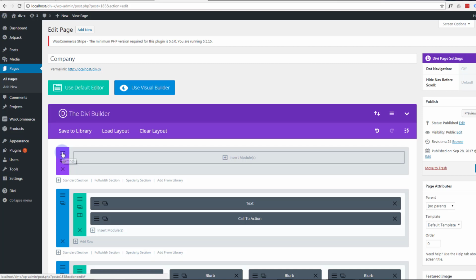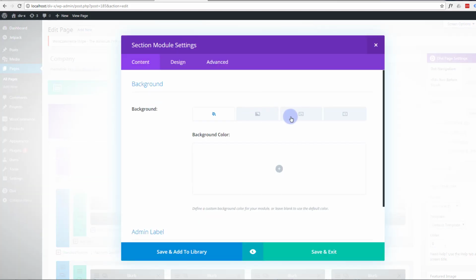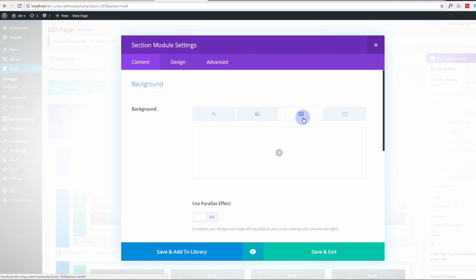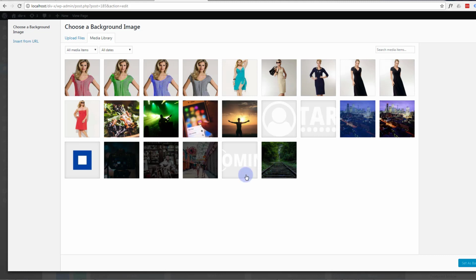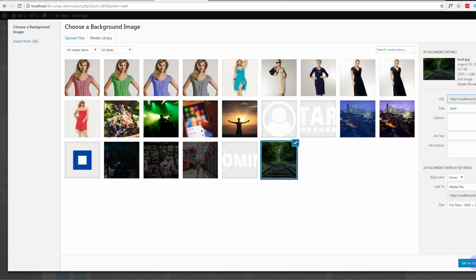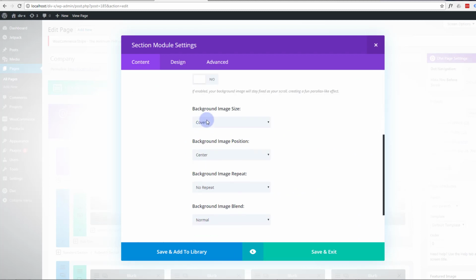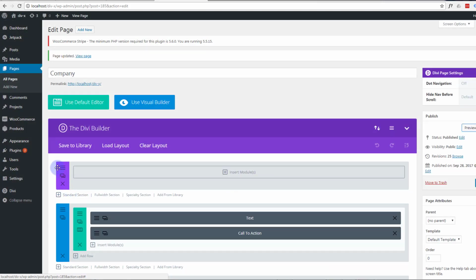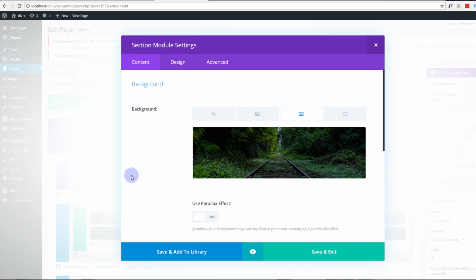Now I want to give it an image background. I'm just going to choose any image that I happen to have on here. Go to the third tab, that's images there. Something that's going to stand out, I guess that'll probably do. I'll set that as background and have it to cover. And let's give our section a fixed height that's just going to cover our menus.